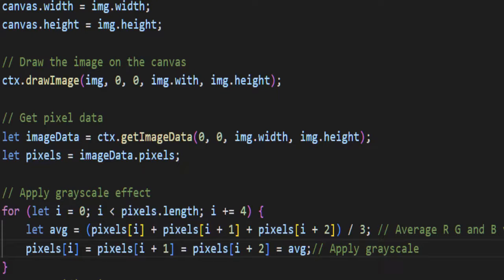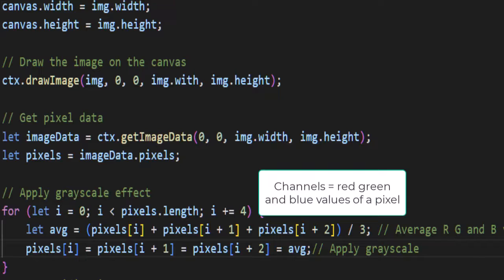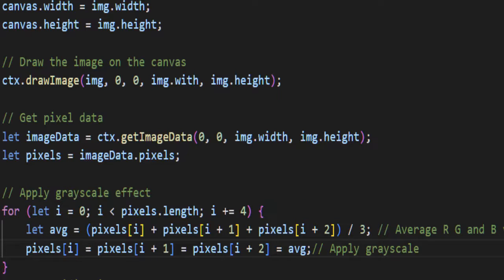A very logical question at this stage would be, how does that make an image grayscale? So note that we perceive color as a difference of brightness in red, green, and blue colors. By averaging the red, green, and blue values, we get a single brightness level. Since we set all three channels of the pixel to the same value, the perception of color disappears, leaving only shades of gray. We apply the same technique on every pixel of the image, and the entire image turns grayscale as a result.